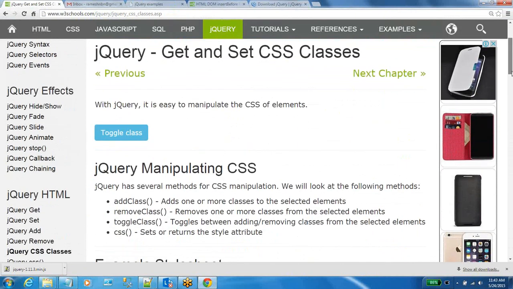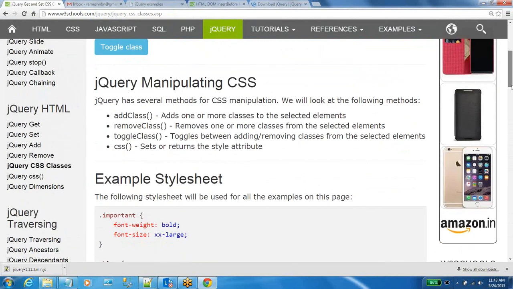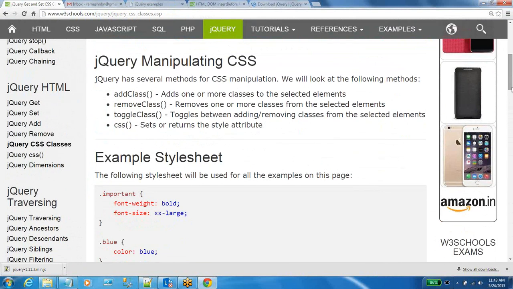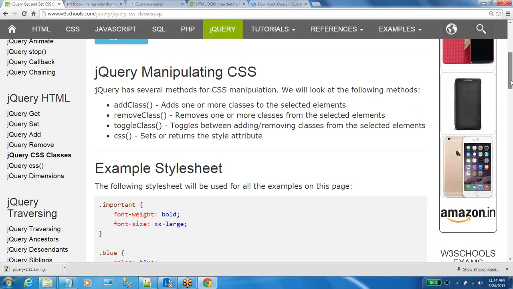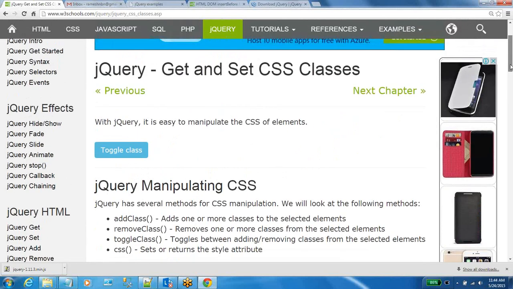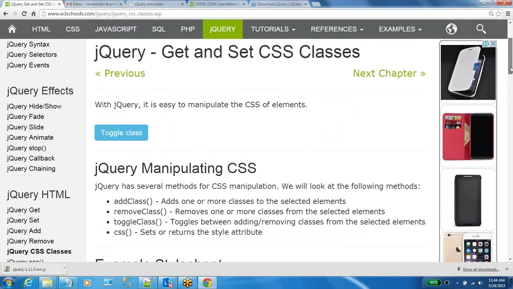So toggle. You have already seen the toggle. The add class, remove class, toggle class, and CSS. Adding and removing classes from the selected elements. You can toggle CSS of elements.